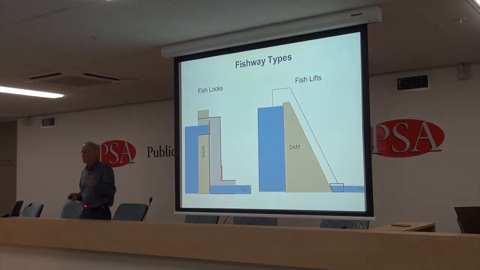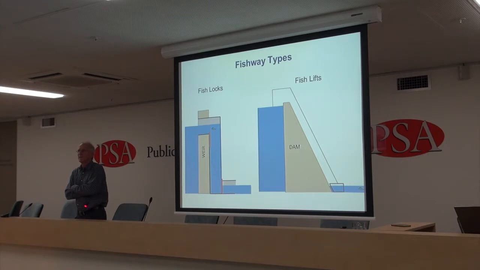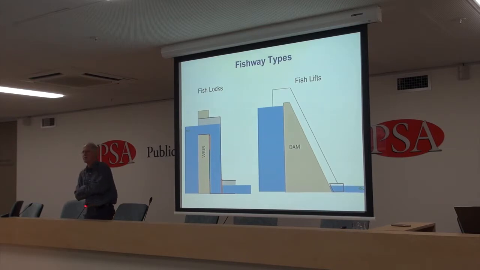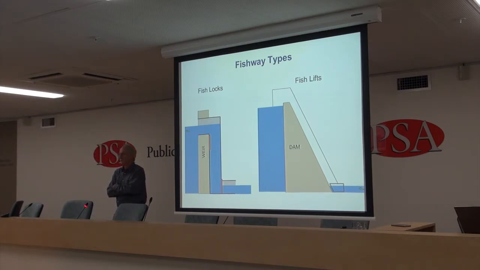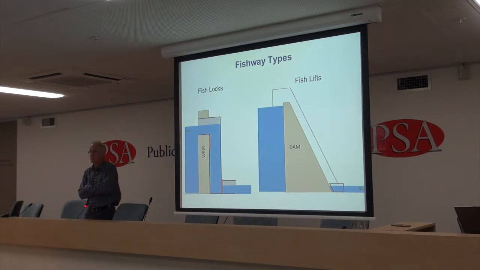High-level fish passage: on the left there's a fish lock. In principle these are pretty simple — the bottom gate closes, the chamber fills up, the top gate opens, and the fish swim out. Surprisingly, we've had quite a number of fish locks and a few fish lifts, but we've had issues with reliability. There are some fish locks on the east coast of the US and one in France that work pretty well, but some in Portugal don't. We've had issues in Australia with reliability, and that's been disappointing, even though they can be quite effective for fish passage.